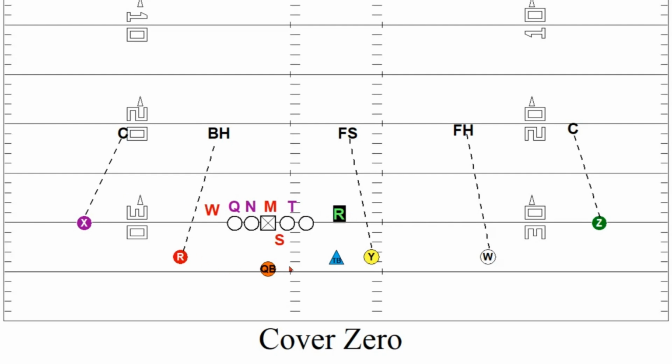So if the back is aligned up to your side and you're the only player over there, let's say there's a Sam linebacker here, he's going to blitz. Well, if the back releases, he's going to get out of the blitz and go cover. You're still going to have the extra numbers you want. The Will should still be in a position to hit the quarterback. So that's it. Zero's pretty easy. The quarterback should be able to see it because they have to line up early and declare. Let's watch some film on it.